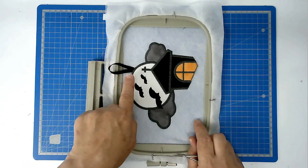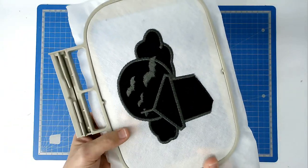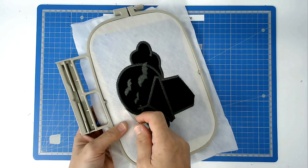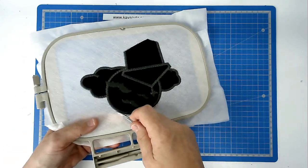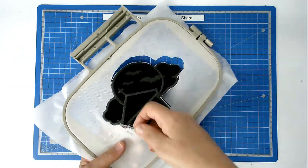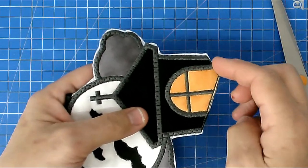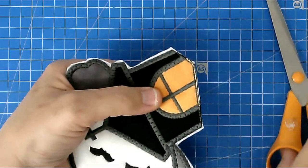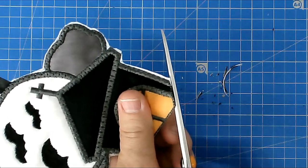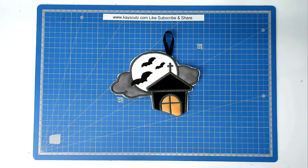Our second hooping is completed — remove this from the hoop. When you cut around the edge, take care not to cut off your hanger if you've added one. Trim around the edge, taking care not to cut the stitching. Then neaten up the bottom edge, trimming it close to the stitch line, because that's going to be the join eventually. Set that aside.